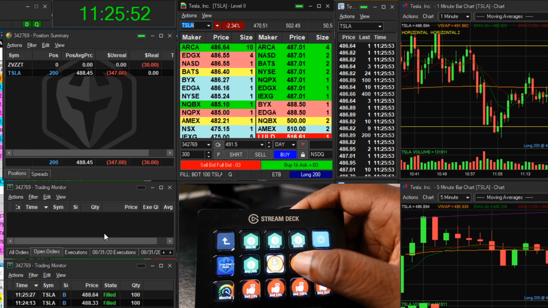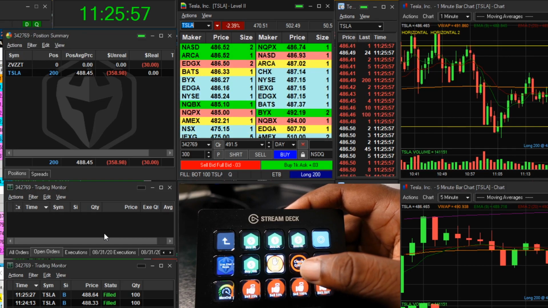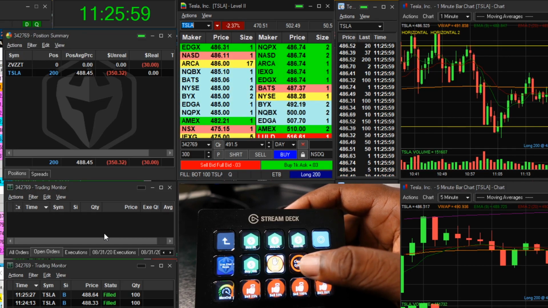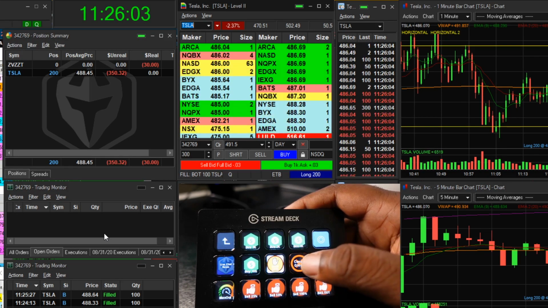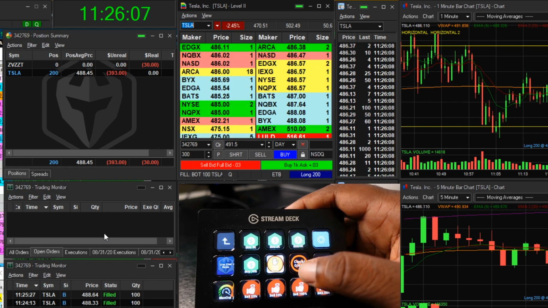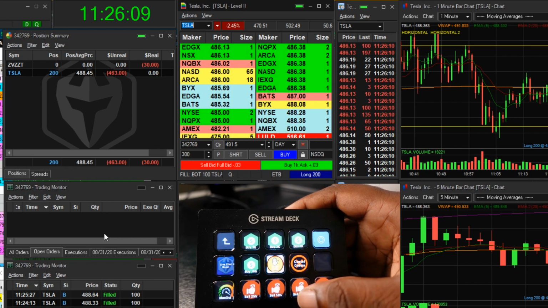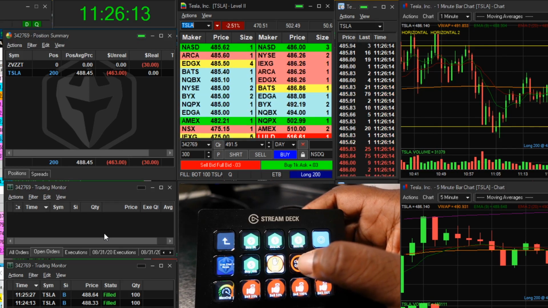Normally when you're day trading, you're trying to get one entry, one order at a time. Unless you're really good, you can do 2 or 3 stocks and get in. But for practicality, I really feel it's important to clear all your orders or cancel all your orders. So you can see I hit that buy button again, and now I have 200 shares.